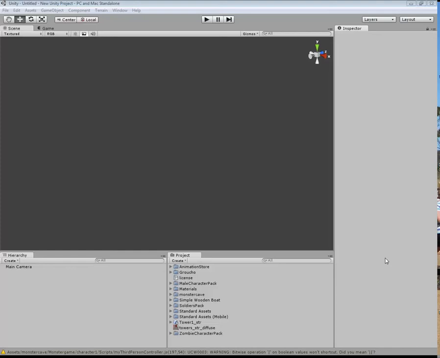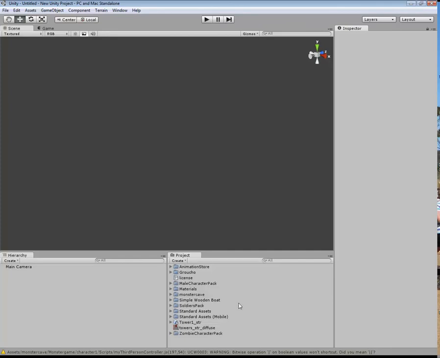Okay, let's get started now that we are in Unity. Very quick rundown. So we have the menus up at the top. We've got a couple of buttons here. This is the play, this is the pause, this is coming to effect a little bit later on. This is the inspector over here, the hierarchy, and the project.